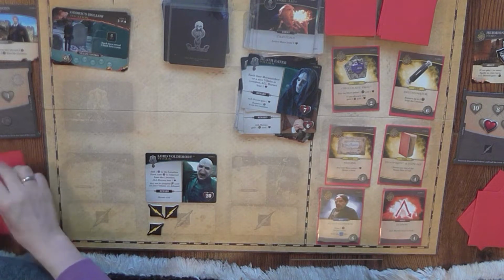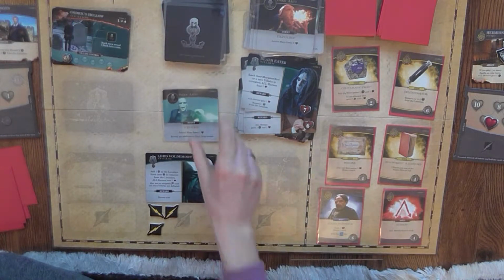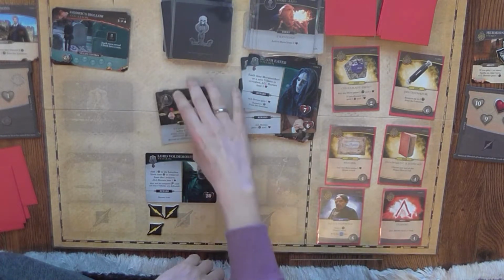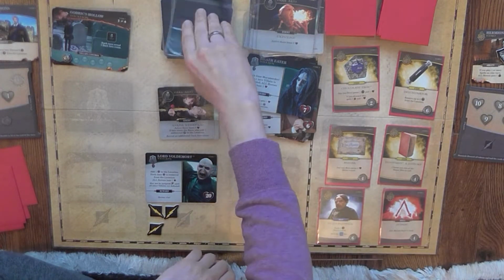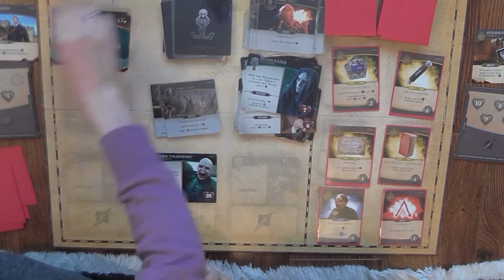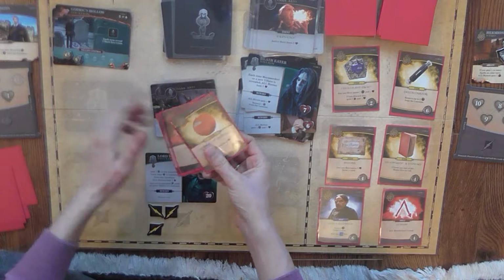1, 2, 3, 4, 5. Hermione Granger. Active hero loses 1. Reveal an additional dark arts event. Loses 3. Reveal an additional dark arts event. 1, 1, blip. Okay.